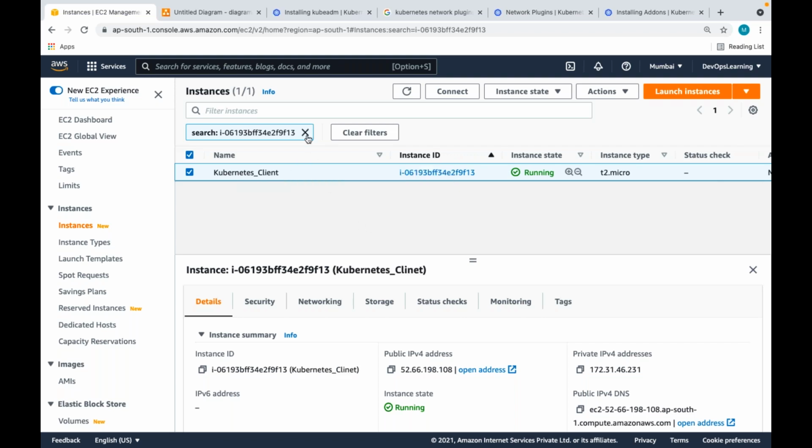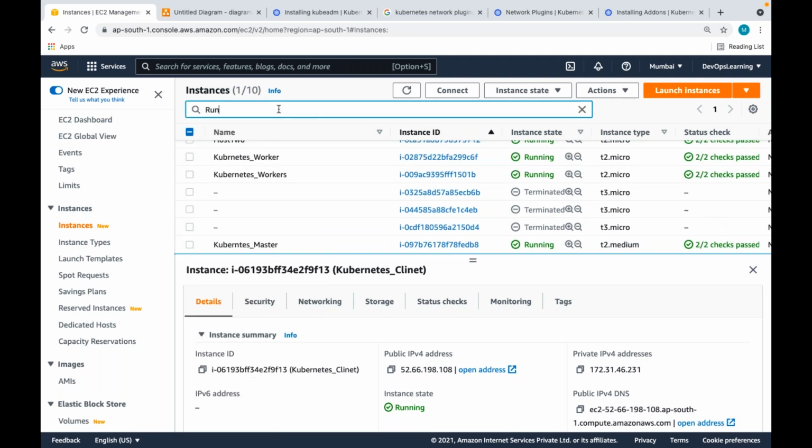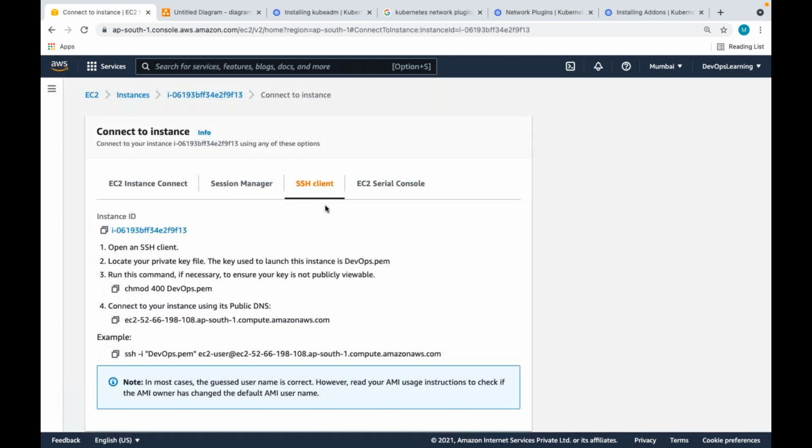Now in this server, if I install only kubectl and if I configure kubeconfig, I can communicate. Now let me connect to this server.